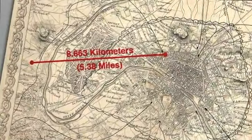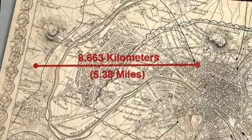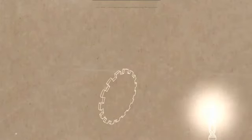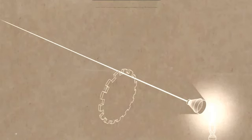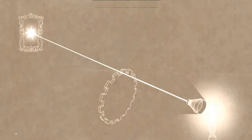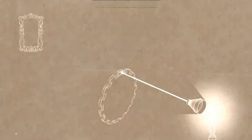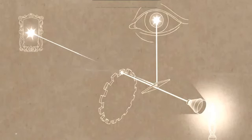As Galileo had done, Fizeau chose 2 high points, but in his case, they were a good deal further apart, at just over 8.5 kilometers. In place of covering and uncovering lanterns, he shone light through the edge of a toothed wheel. Whether the light beam got through depended on the wheel's position. If one of the gaps was in front of the light beam, it got through. If one of the teeth was in front, it was blocked. To avoid the problem of human reaction time, Fizeau placed a mirror on the far hill instead of a person. He also added a partially reflective mirror to guide returning light to his eye.